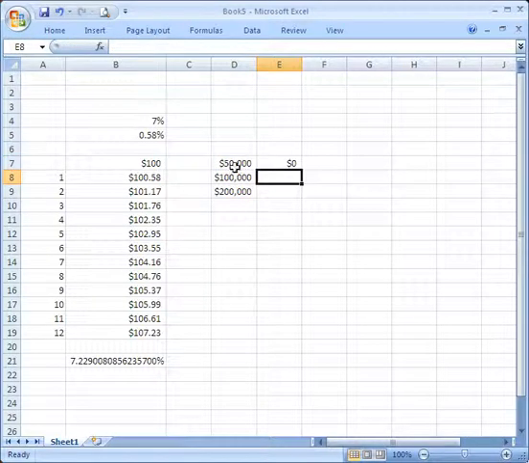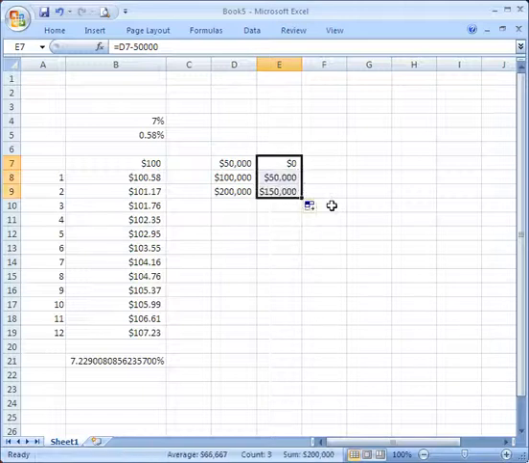If we buy a $50,000 house, we don't need to borrow anything at all. But if we buy the more expensive houses, we will need to borrow. For example, if we buy the $200,000 house, we'll need to borrow $150,000. This is the amount we borrow from the bank. At the end of the year, we owe that amount plus interest.